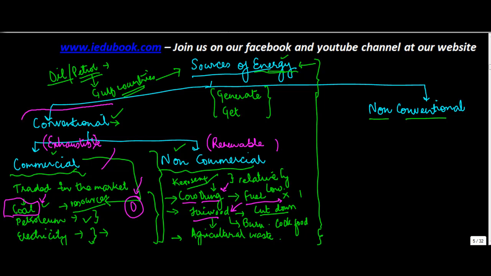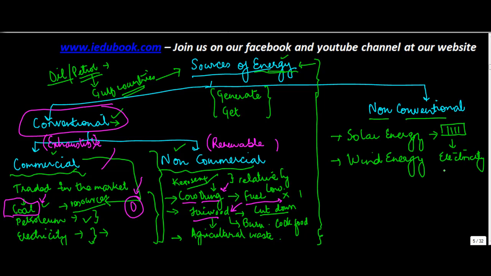This was insofar as conventional sources of energy were concerned. Now let's move on to non-conventional. Off late you would have read about solar energy and wind energy. In solar energy, you use the heat of the sun by using certain panels to generate electricity. This is a recent phenomenon in India which is being started. Wind energy—you must have heard about windmills. Windmills use the air to generate energy.